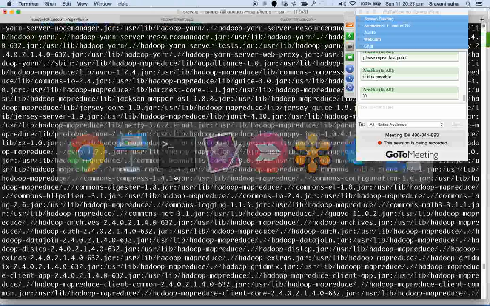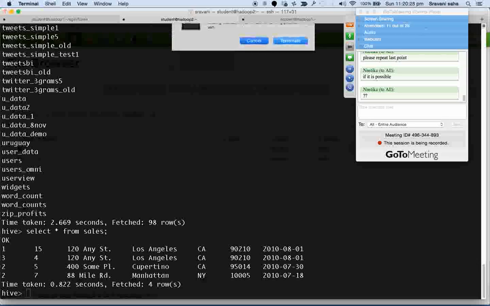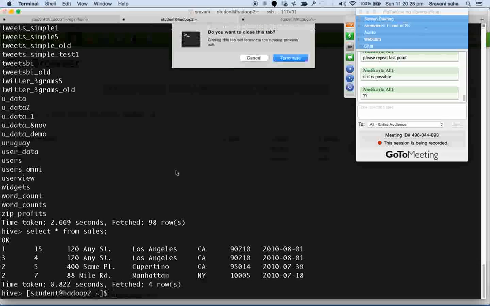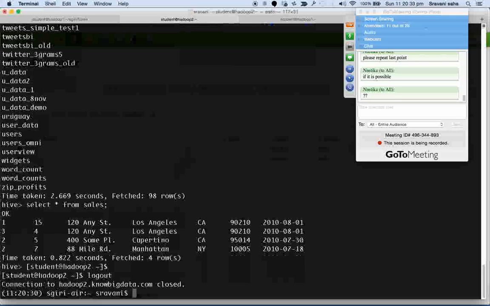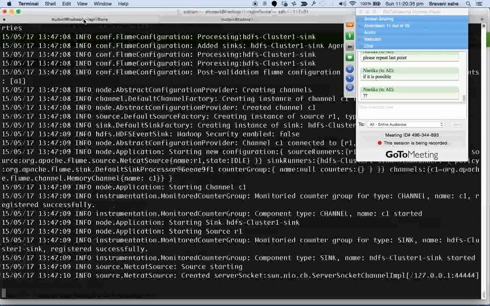All right. Now let's start writing the data. So we are running already the agent, and here is our source running. What does the source do? Source has started listening. It has started a service that is waiting for some data on 44,444 port, and is waiting for our input.